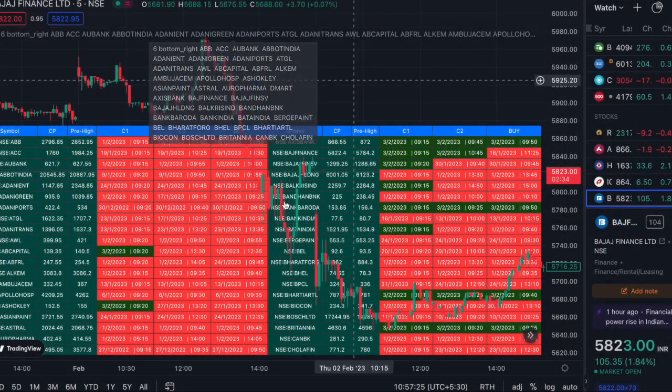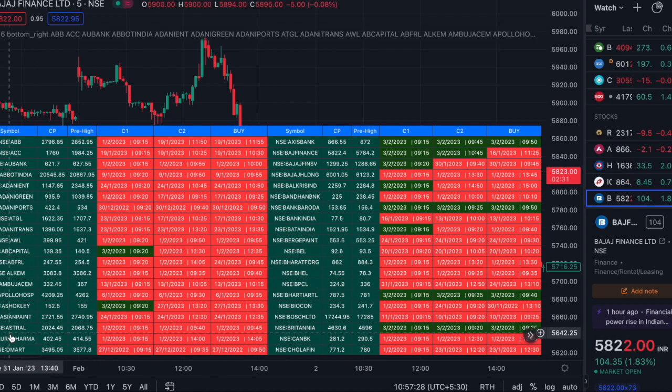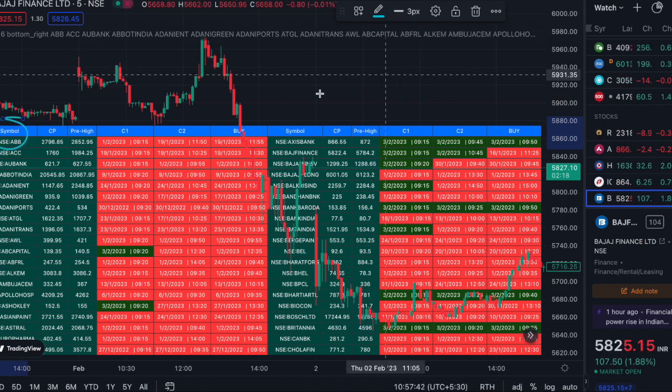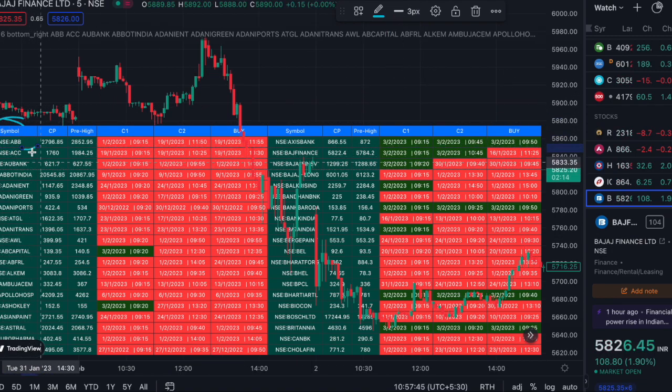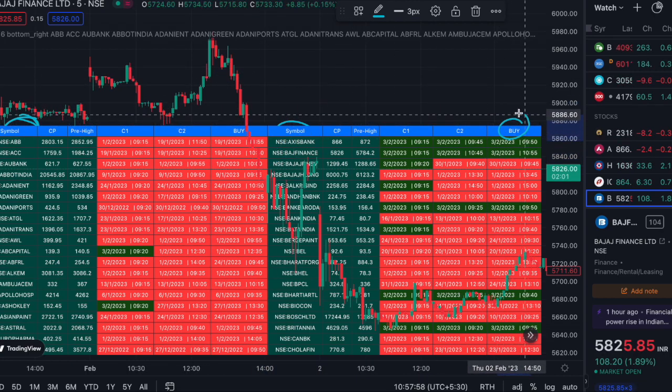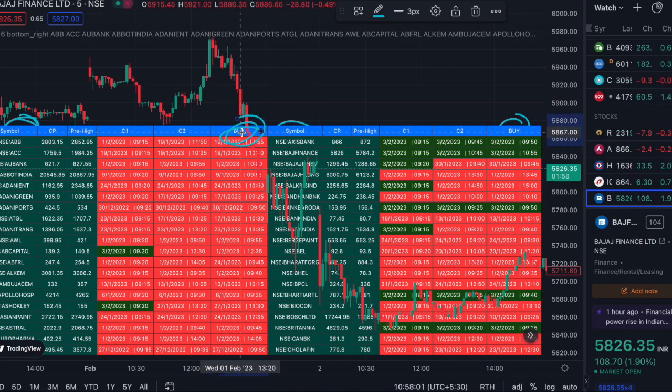I'm going to take a look in the scanners again. If you can see over here, we have 20 stocks, 20 symbols over here, and this is the signal that we get over here for a buy. Any green marker over it, we're going to look at it and check whether we are getting a trade or not.